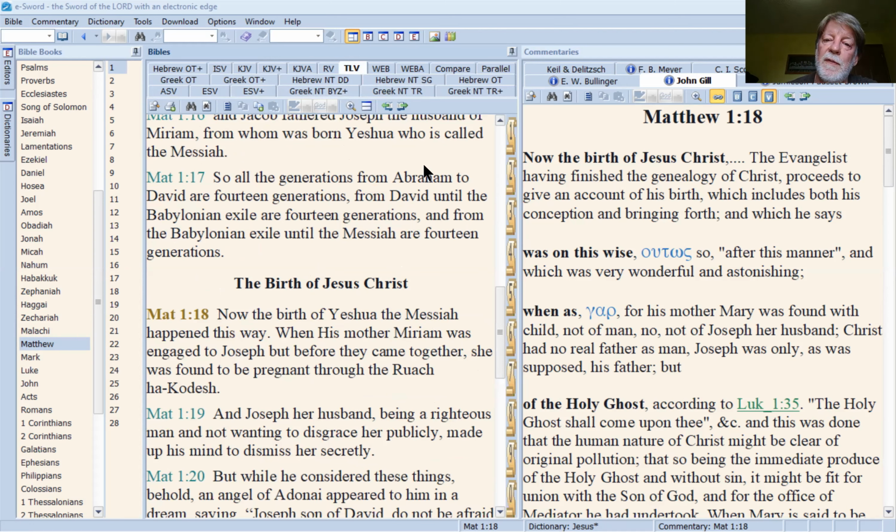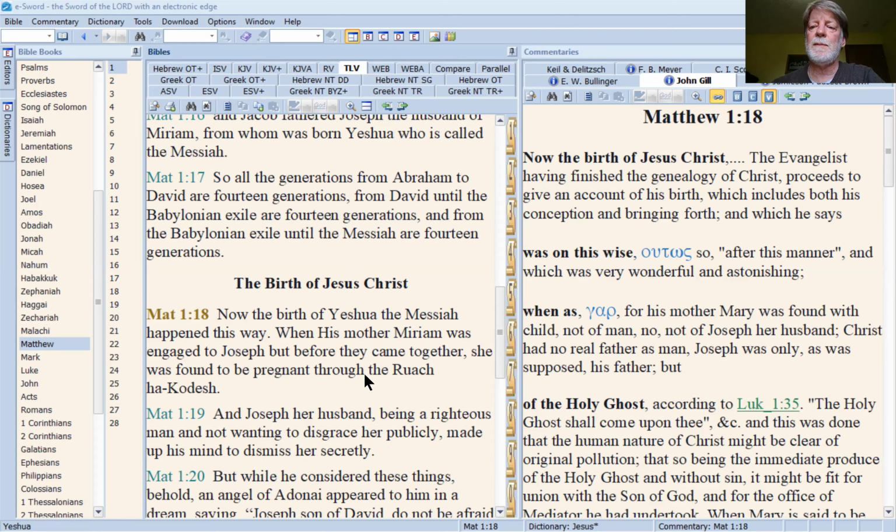One more thing I'll say about the bookmarks is that if I want to change any of these bookmarks, let's say to the passage that I have marked, Matthew 1:18, all I do is hover my cursor over the bookmark scroll and right click. And my right click will change that previous bookmark to Matthew 1:18. And when I hover over it, there we are, Matthew 1:18.